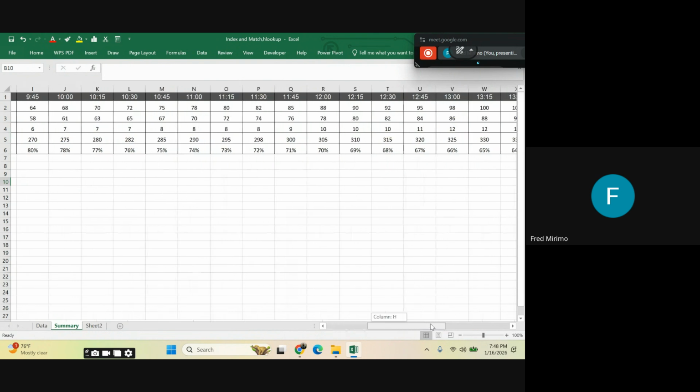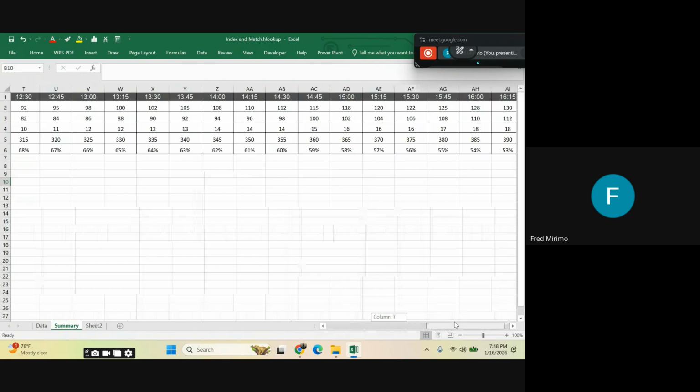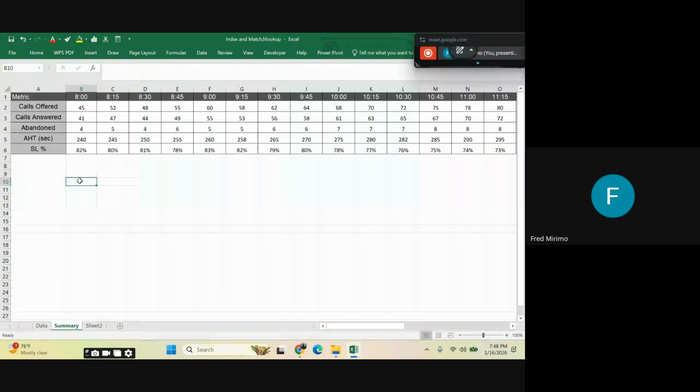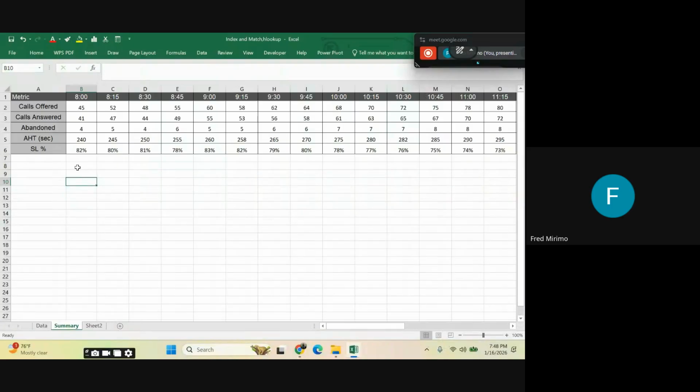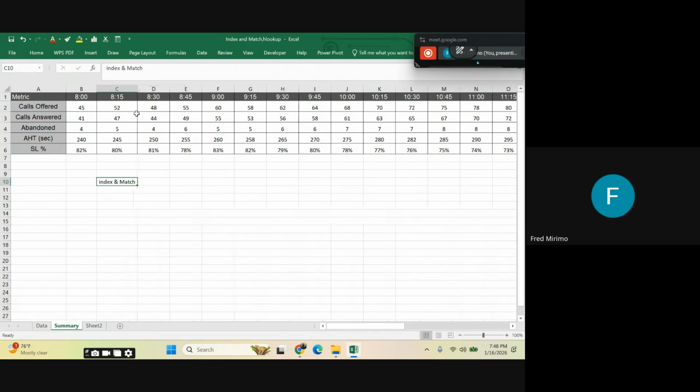So what if we have a function, or a combination of functions, that can solve both problems at a go, so that each time you are trying to reference or look up a value, you don't have to specify a row index number or a column index number? That is where INDEX and MATCH come in. It comes in to solve that issue, and it will make you more efficient if you know how to use it.